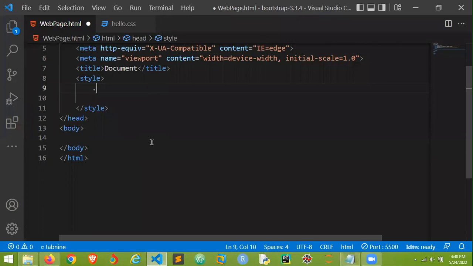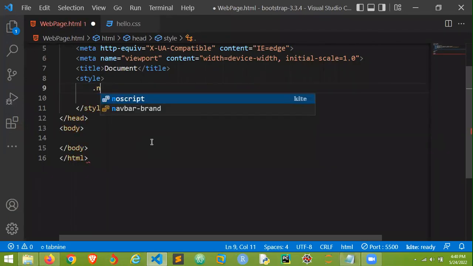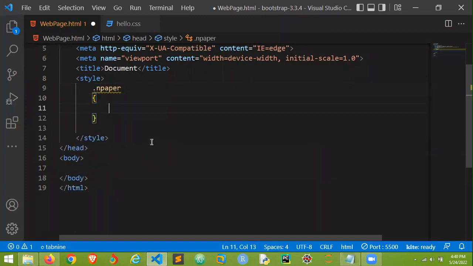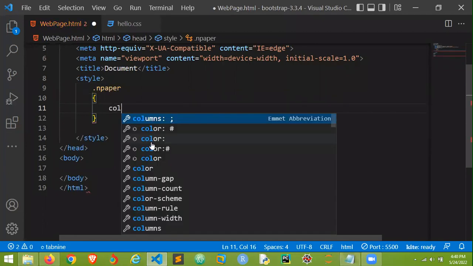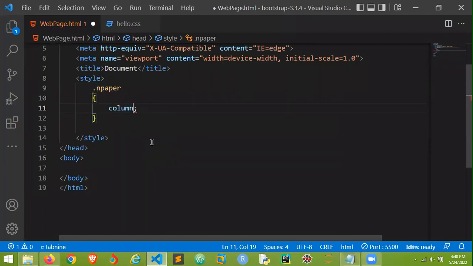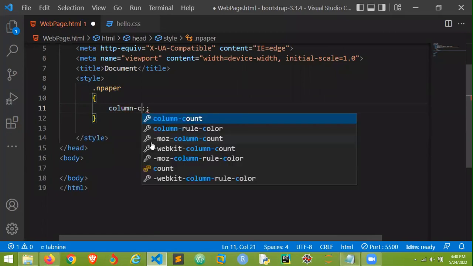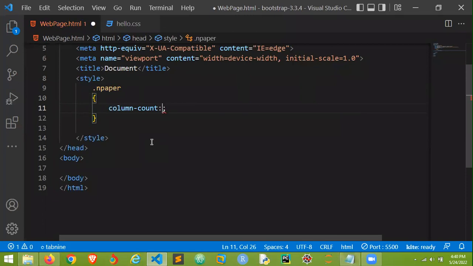I'm giving a dot, and dot means what is it representing? Paper, just like a newspaper. What is that one? Column. What is that one? Count. I'm giving 3. That's it. No need for more than that.